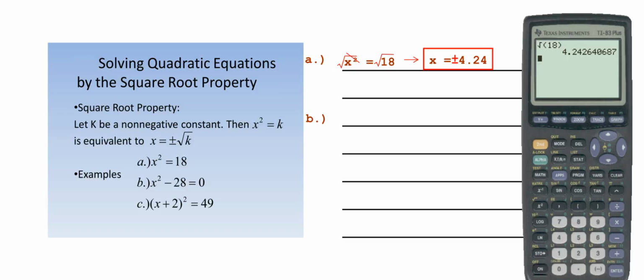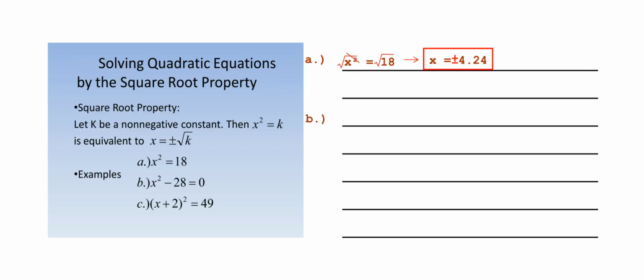Alright, so let's try b then in that case. x squared minus 28. So it looks like in this case we just added one extra step to a problem similar to the one before. So in this case we've got to get rid of the 28 first. So it's subtraction. Let's add 28 to both sides of the equal sign. Similar to problems you've done in the past more than likely. The only difference is the x squared now. So we have x squared equals positive 28.